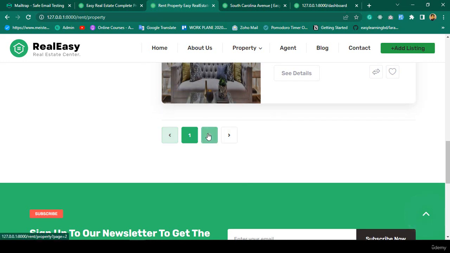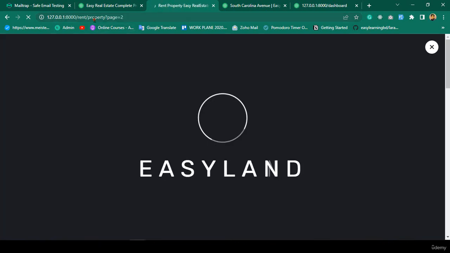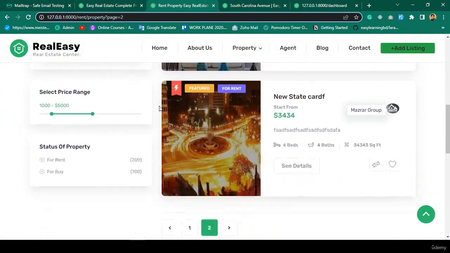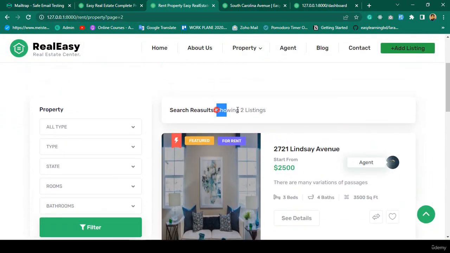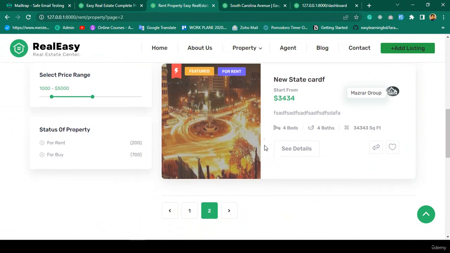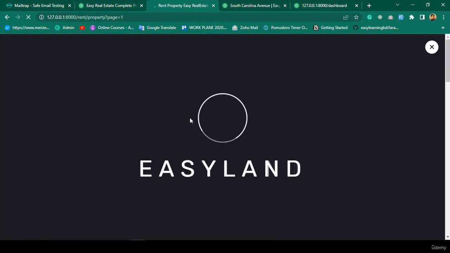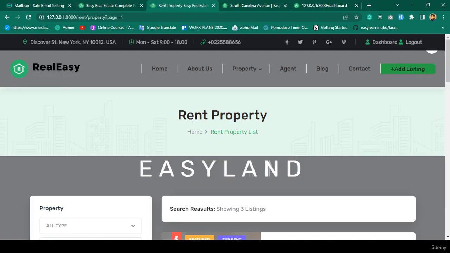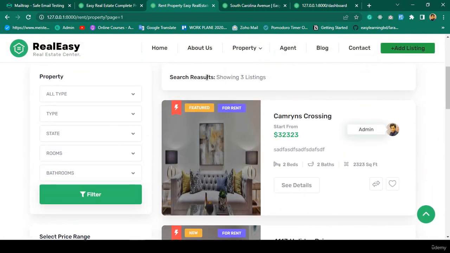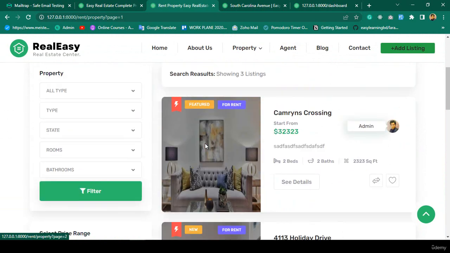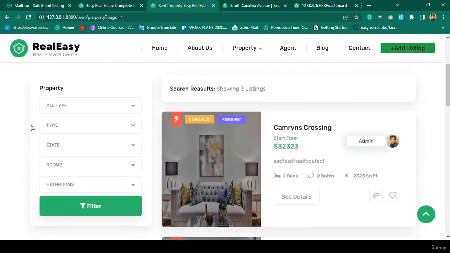Okay, so how to create the custom designation is totally dynamic. If you go to that second page, you can see there is a property, and on the second page right now there are also another two displayed. Okay, and you can see it's displayed as show listing two. Great. So how you can create this type of custom designation, I will also show you with a live example. Okay, great. Right now in our first page it is displayed as 3, so right now that is 3.